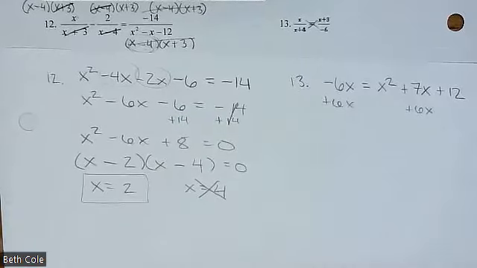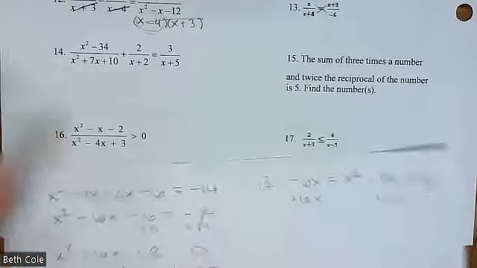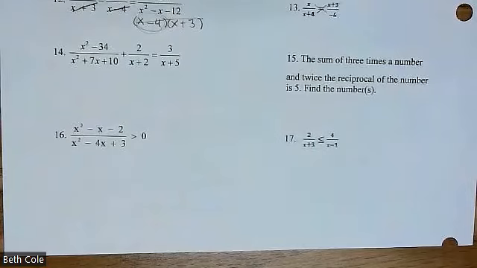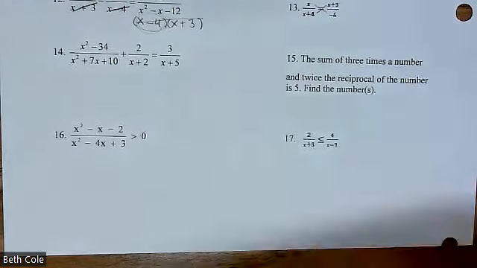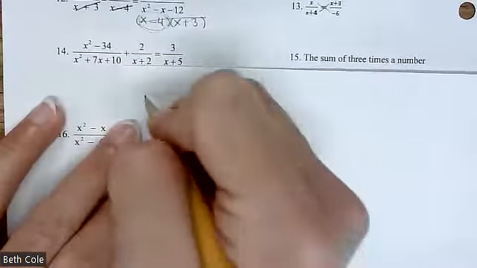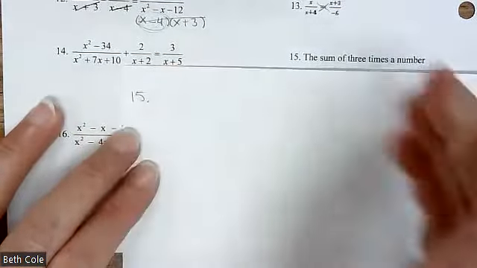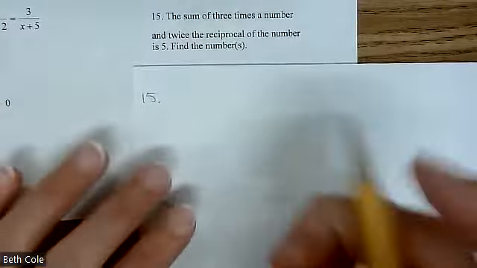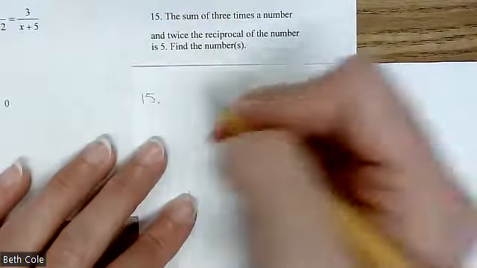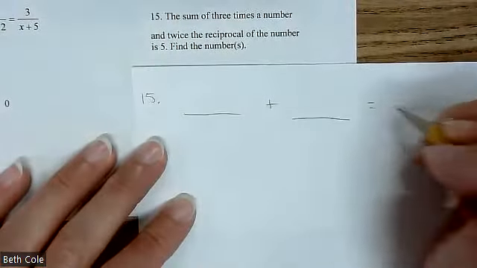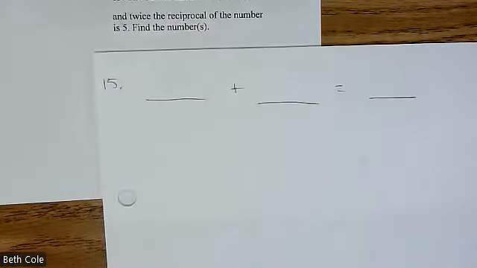Let's do the word problem because I know that's a scary thing. All right. It says the sum. Hey guys, what does sum mean? Addition. You're going to add. Here's what I suggest you do. And again, I'm not going to give you bad advice. The tests are a lot easier for me to grade when all the answers are right. Sum means adding. Something plus something equals something else. Literally just set it up blank. It will calm you down because you'll be like, hey, I got started.